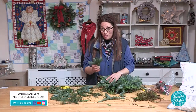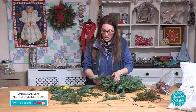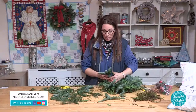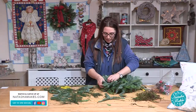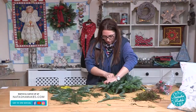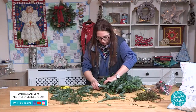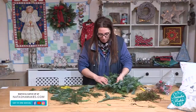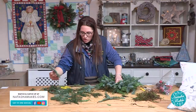Right, changing the subject from food. When you're coming to the end, you need to lift up the layer of the first bit, so we haven't got all them stems showing. So we're going to keep it lifted up like that. Oh, that makes sense. And then go over it like that. And I'll probably need to put in just a little bit more, just so it's nice and covered.